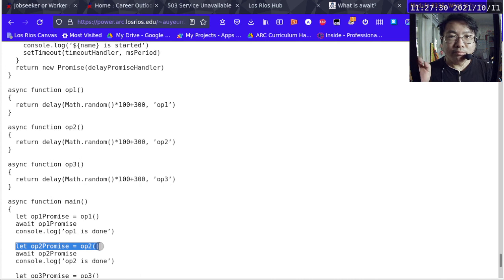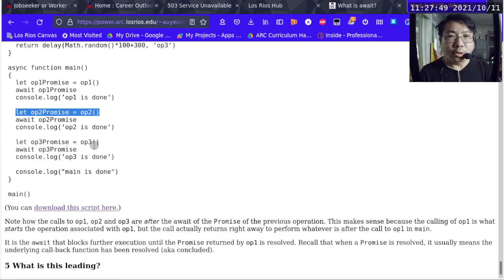Okay, the bottom line is whatever operation OP1 starts has to finish before it can get past the await OP1 promise. And because the OP2 call is after await OP1 promise, that means OP2 cannot start until OP1 is done, and the same thing about OP3. So this is the correct version of the code if there's a dependency between OP1 and OP2 and then between OP2 and OP3. Now, you might be asking, and say, but Tech, you're not supposed to be teaching Node, you're supposed to be teaching us how to do web scripting.